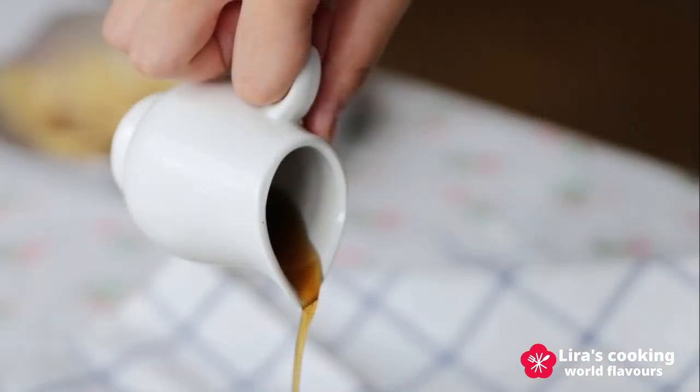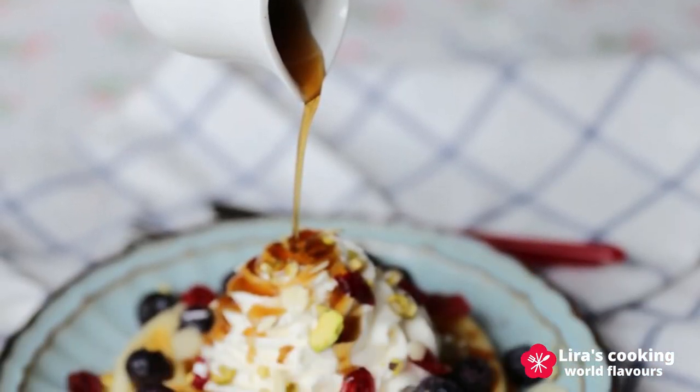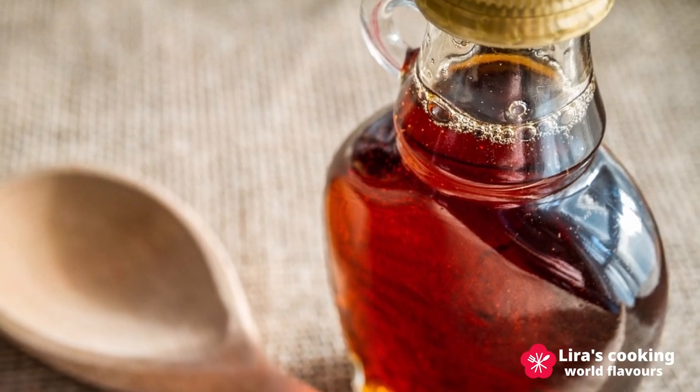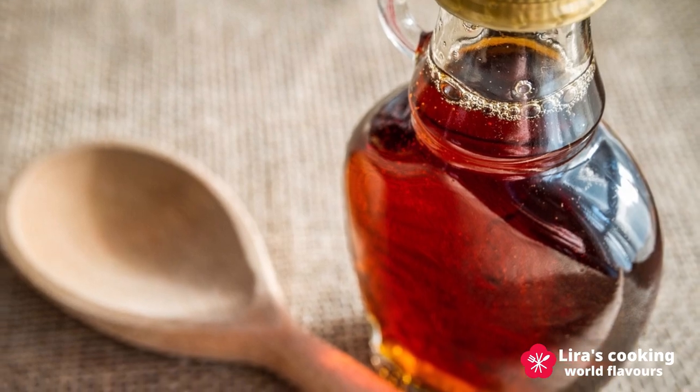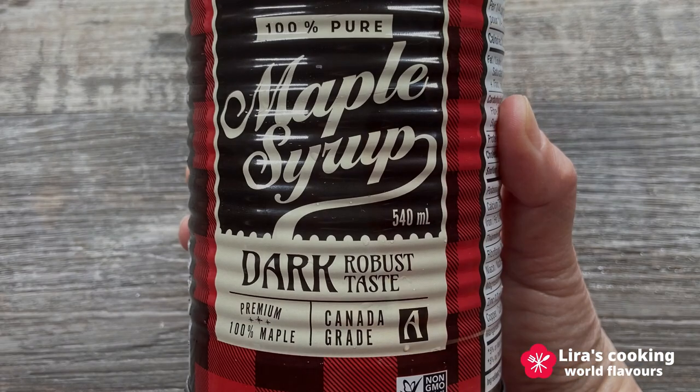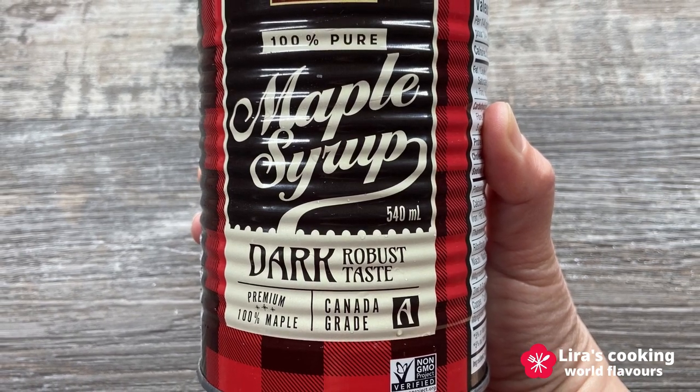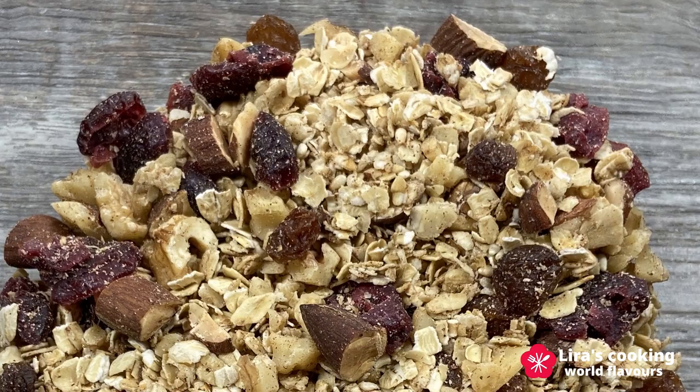Maple syrup is traditionally used as a topping for pancakes or crepes. But like honey, it can be used in many recipes as a natural sweetener. Now I will show you how to make 100% natural energy bars with maple syrup using only a saucepan.